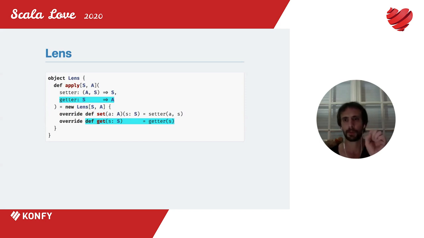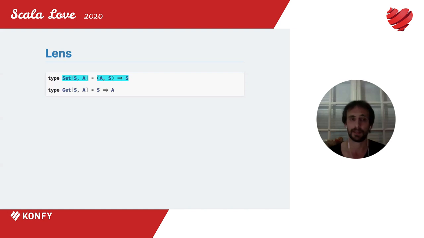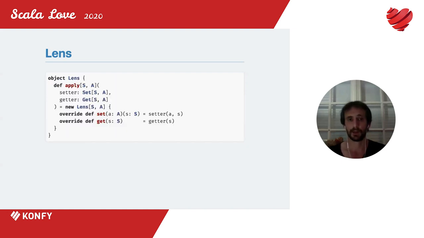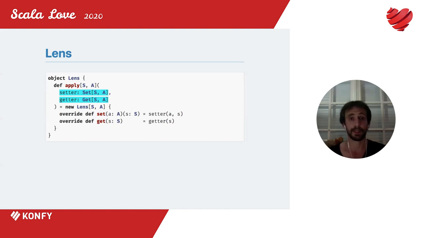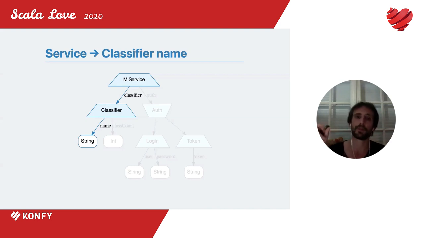We're going to be creating a bunch of these, so let's write some creation helpers in a companion object. We have an apply method which, for a given S and A, returns a Lens[S, A] by taking a setter (put into the set method) and a getter (put into the get method). I want to name a few of these types because naming them signals they're important. I'm going to name the setter (A, S) => S as 'set', and the getter S => A as 'get'. Now, if we have a set and a get of S to A, we can create a Lens[S, A].